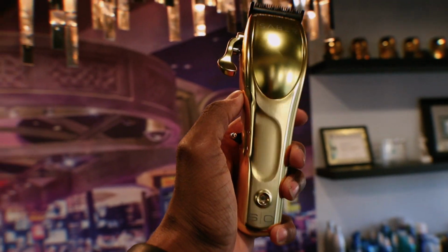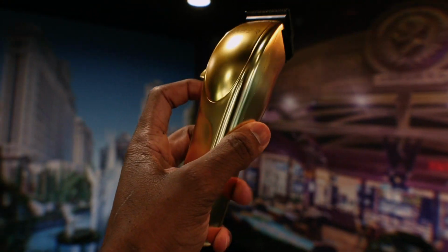The big question of the day, guys, are we going to crown this clipper or trash this clipper? And I'm gonna have to say, guys, we're crowning this clipper today. Absolutely 100%. If I had to give this clipper a rating, I'm gonna rate this clipper from 1 to 10. I'm gonna rate this clipper a 10. This clipper hasn't dropped yet, but make sure you guys get this clipper. I'm gonna continue to use this clipper, and of course we're gonna do some more updates on this clipper.